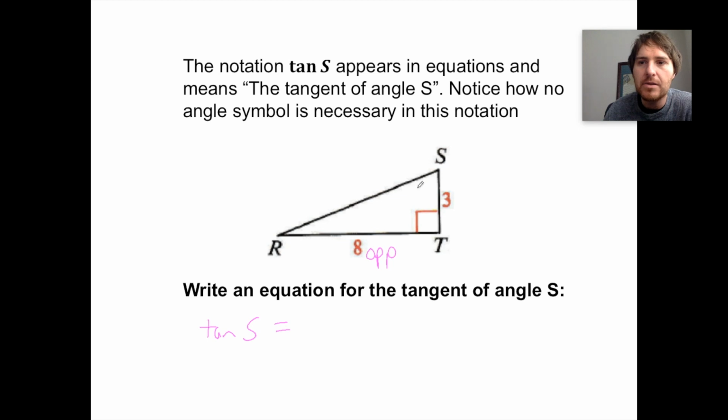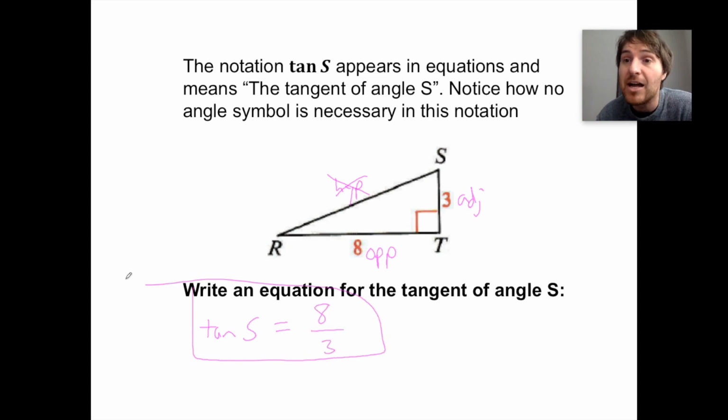So what I always do when I do problems like this, and I highly recommend it, is sketch it out, right? What's opposite? What's adjacent? Remember, this is the hypotenuse right here, so we don't need to worry about the hypotenuse at all. SR is the hypotenuse here. This is the adjacent leg to the angle S. This is the angle S's opposite side here. So we get this. That's an equation, okay? Our answer is done right there. Write an equation with the tangent of angle S.